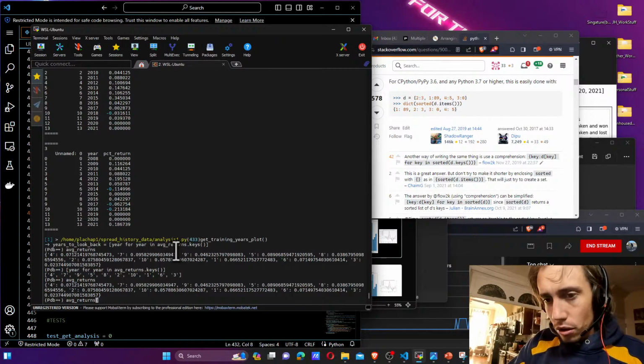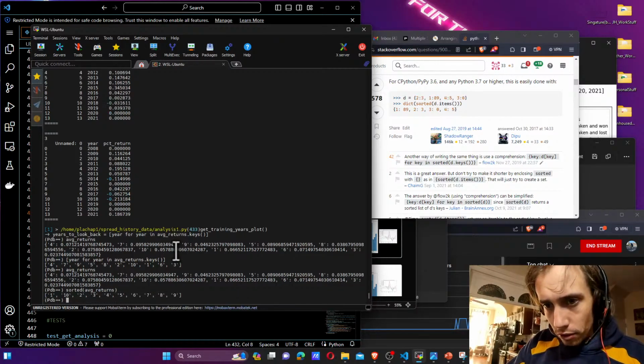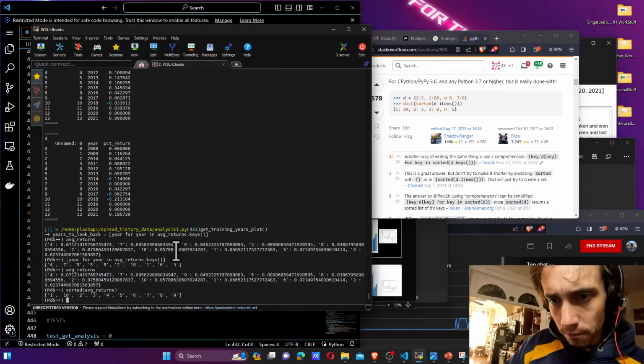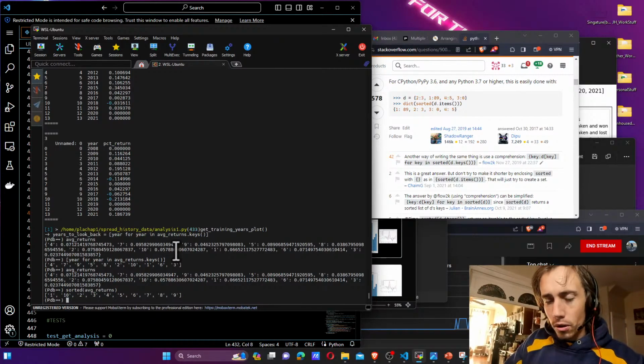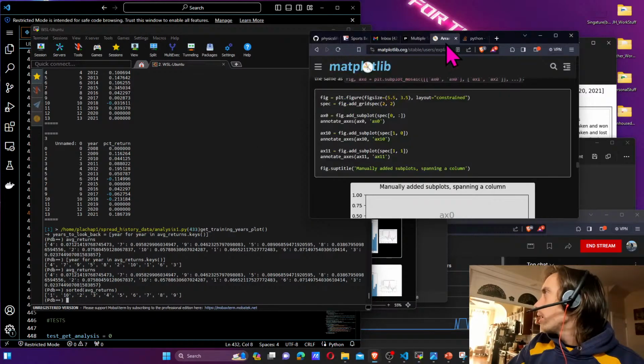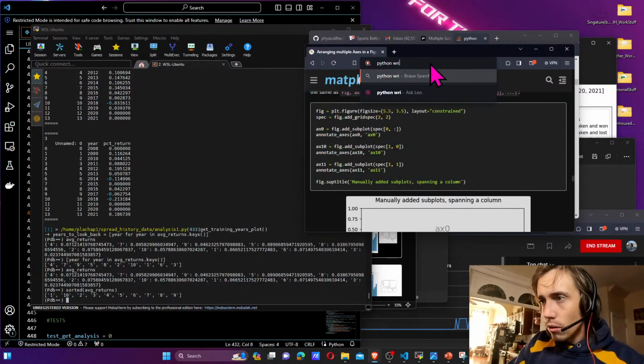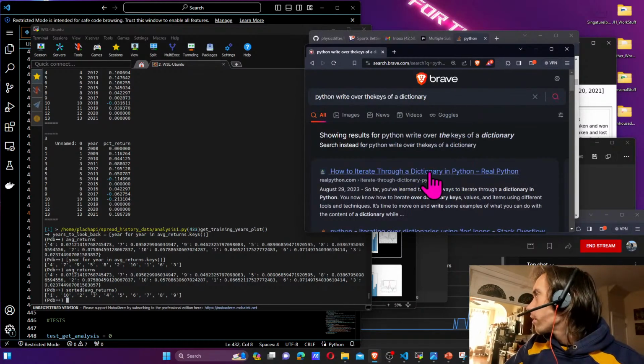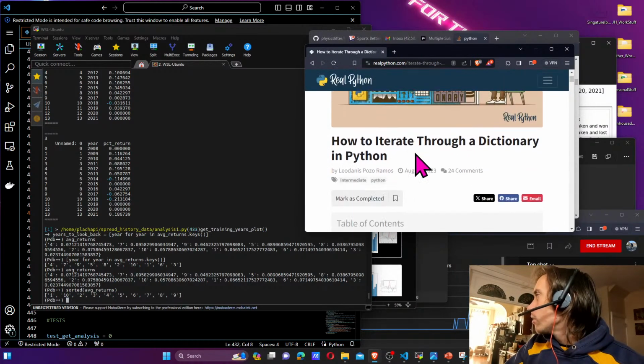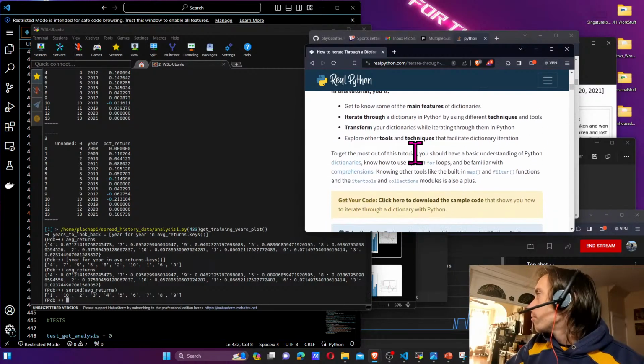So if we do sorted of average returns, okay, so how to write over keys of a dictionary. Python write over the keys of a dictionary. So we want to figure out how to write over the keys. Right now they're strings, but we want them to be integers.